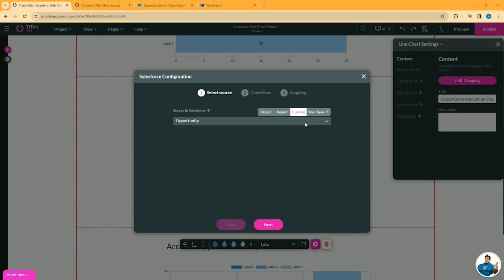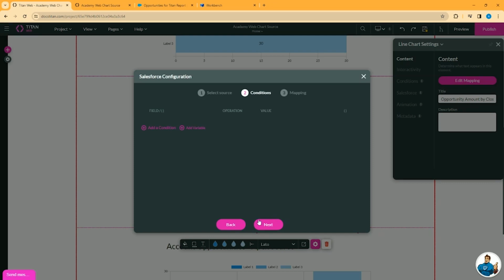You will want to use a custom source when you wish to display summary data of a large number of records, but you wish to do so without having to create a report in Salesforce. This way you can avoid having to create reports in Salesforce just for use as sources. You can create the custom right here. The records that are returned, please note, when using a custom source are returned as summaries and not as line item type details. Again, in conditions, add whatever conditions you want.